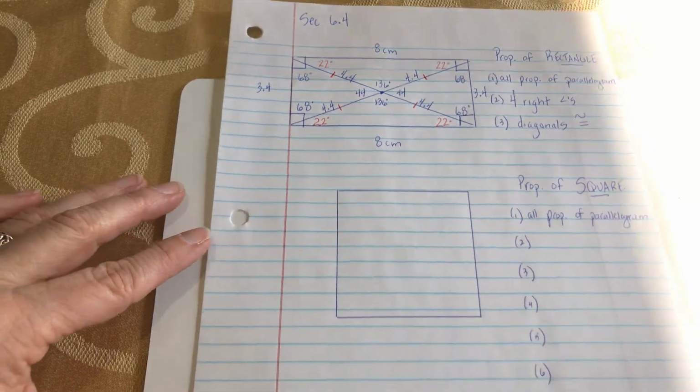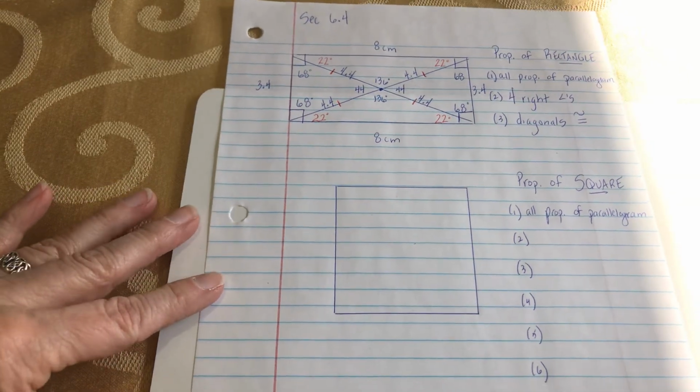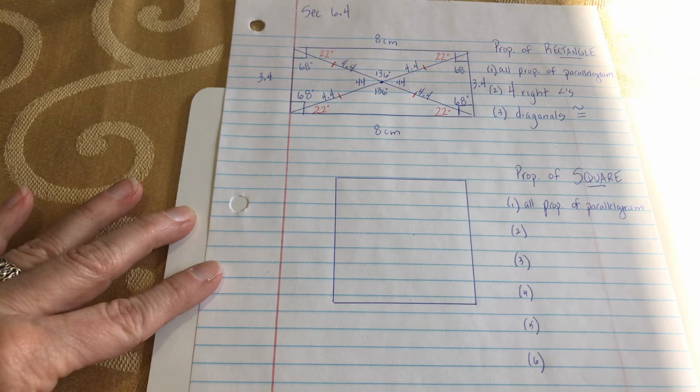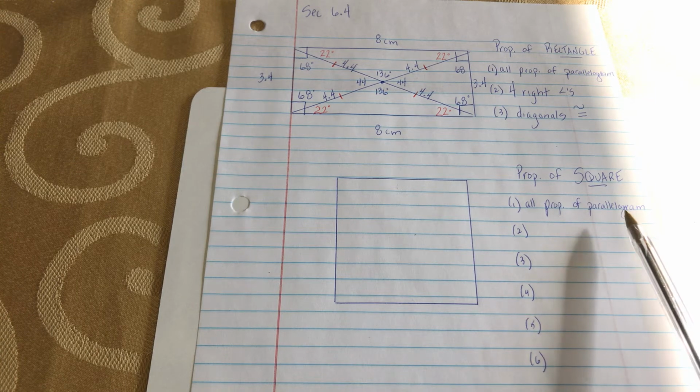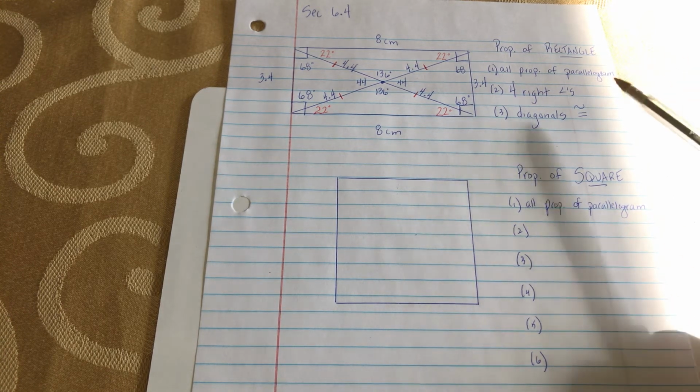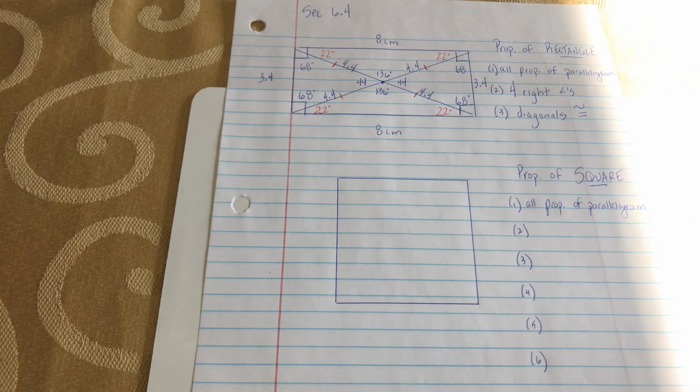The square, again, pretty sure you're familiar with the square. Looks something like that. I have one drawn. So again, if you want to grab a straight edge or a ruler, draw yourself a little square. Let's talk about what's going on here. Again, a square still is a parallelogram. So like we talked about with the rectangle, all the things for the parallelogram will still be true here when we look at it.